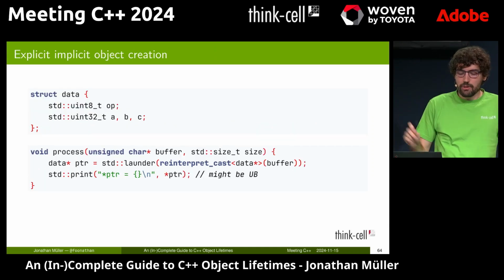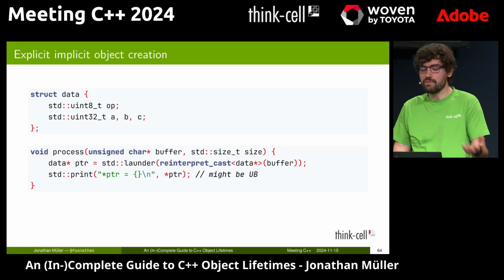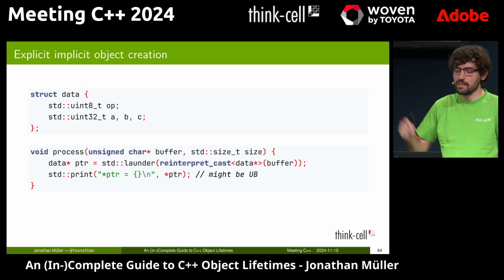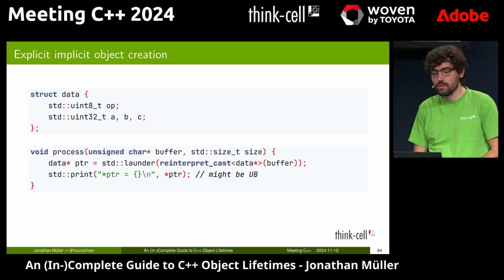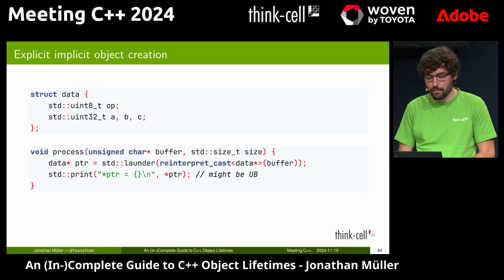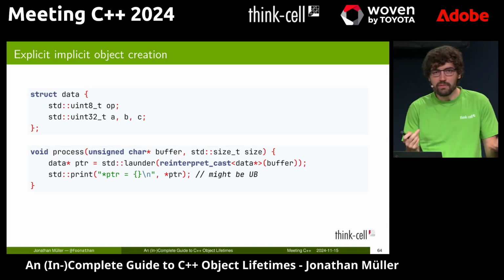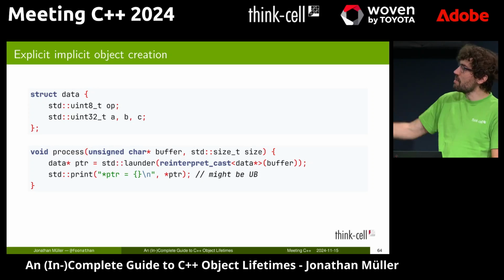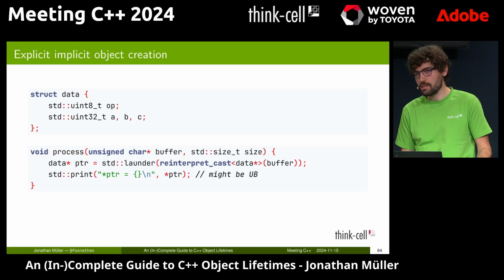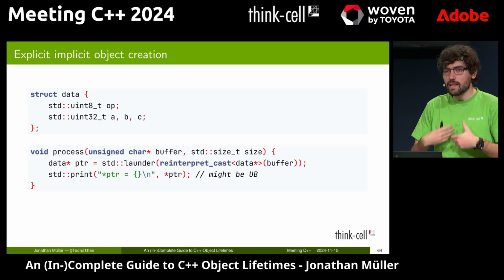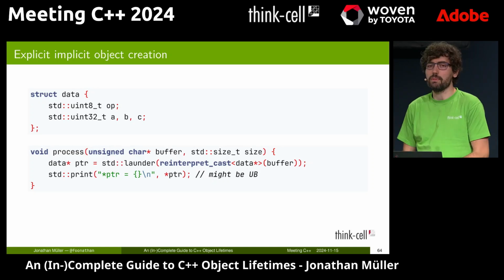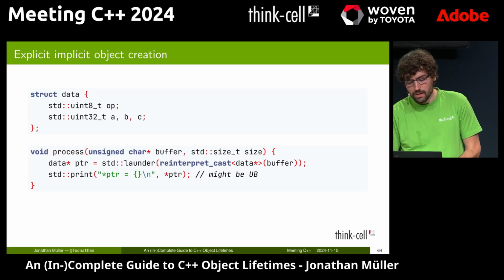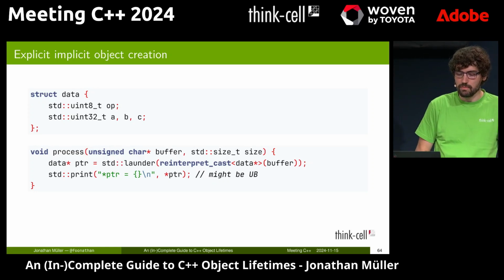Now consider some code like this. We have some function that takes some buffer, and let's say the buffer came from the network, and we know that the other side put in the data. Then we can just start using it as if it were an appropriate data buffer. And if the buffer came from an operation that implicitly creates objects, at the use, the compiler will travel back in time and implicitly create objects. But if the buffer came from an operation that does not implicitly create objects, then this might be undefined behavior because we don't have anything to time travel back to. So at this point, we need to do something different.